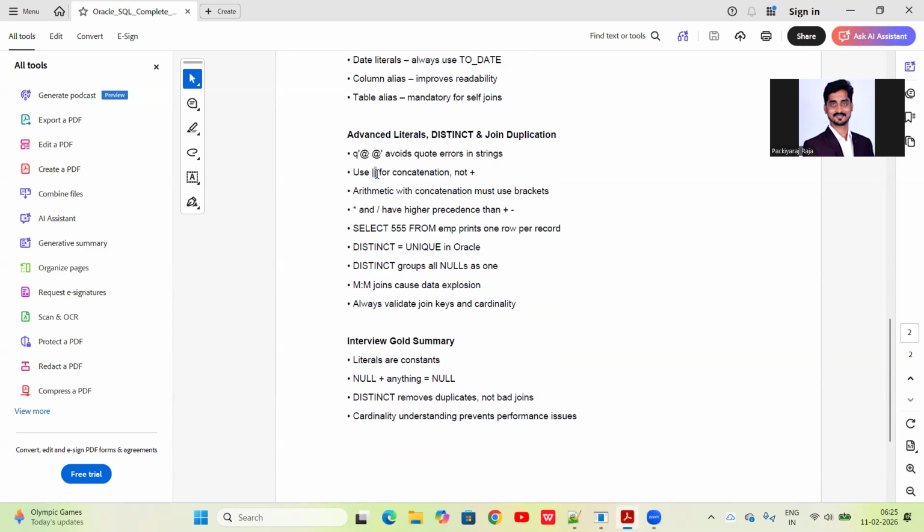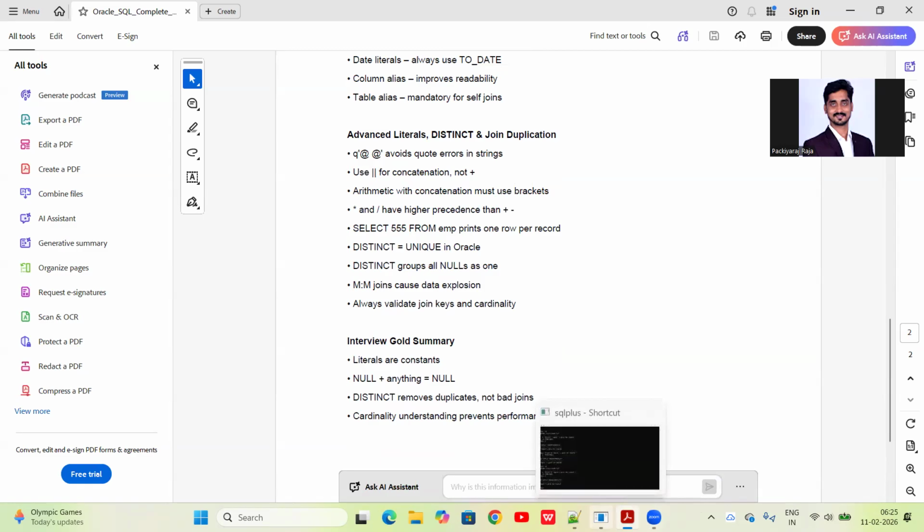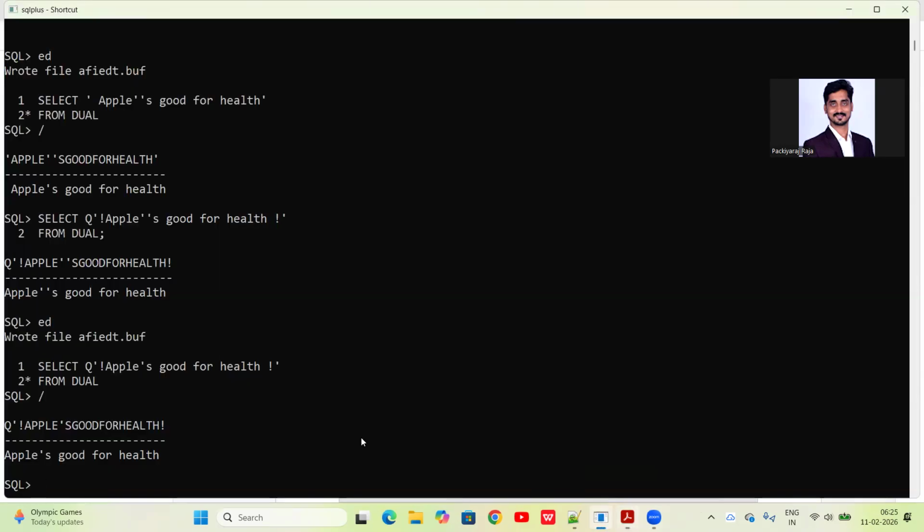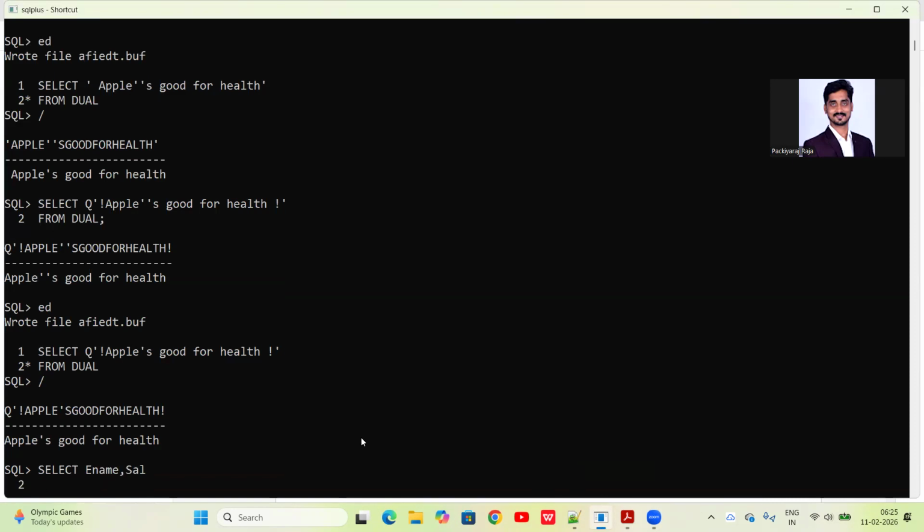Okay, concatenation. If you want to concatenate the results, example, select ename, comma salary from EMP.